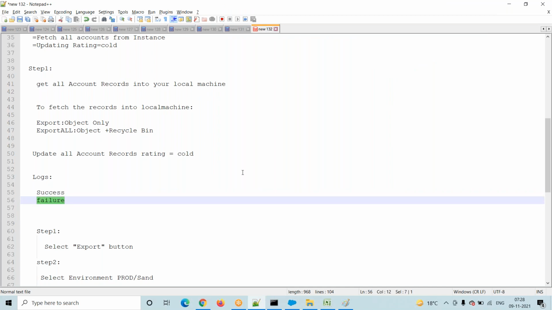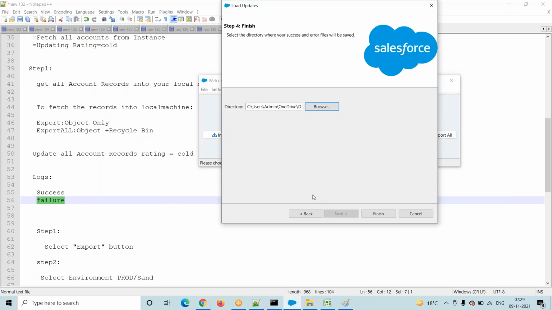What do you mean by success? What do you mean by failure? Suppose I am trying to update 110 records. Some records, based on validation rules or some other errors, may fail. So how do we know which records are success and which are failure?